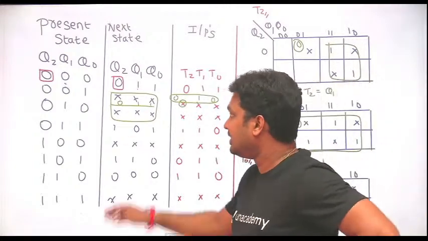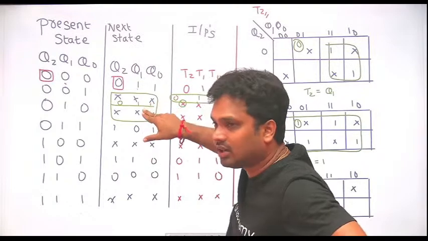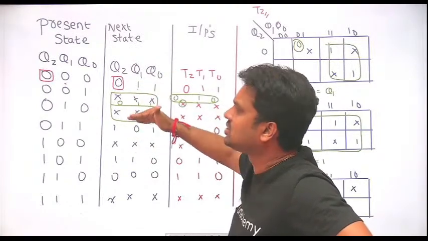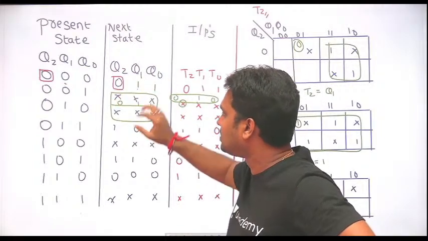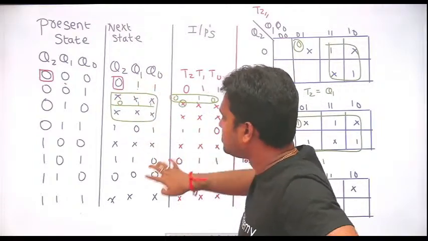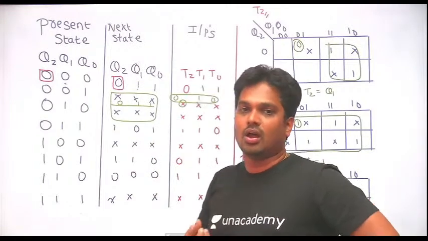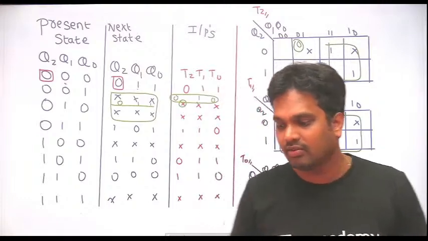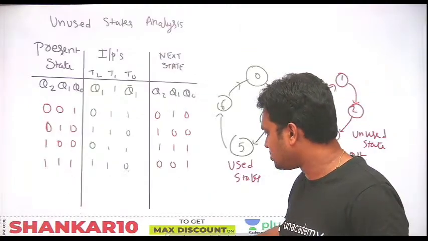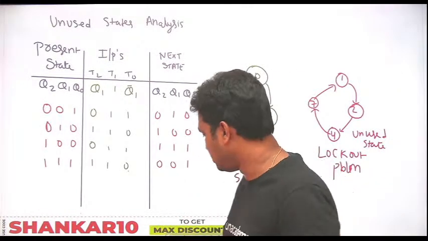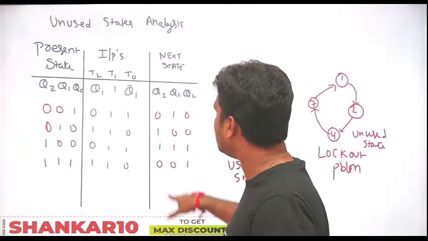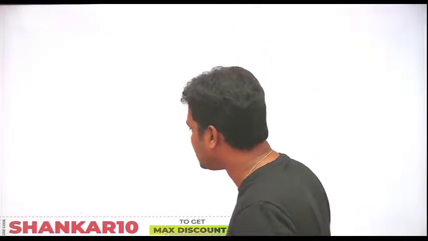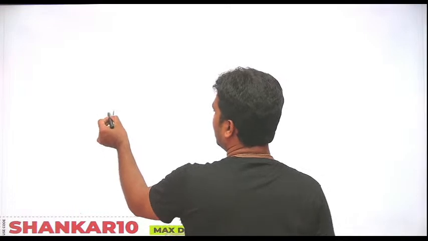This means in your design, in the next state don't care places, if you take any used state like 0, 3, 5, 6, this problem will not occur. Instead of taking the next state of unused as don't care, if you take any of the used states, this problem will never occur. Right? Chalo. That is how you can design and analyze. This is analysis table. This is the design table. Design and analyze the synchronous counter. Okay, you can try the homework.